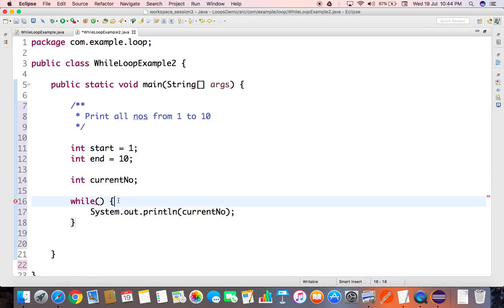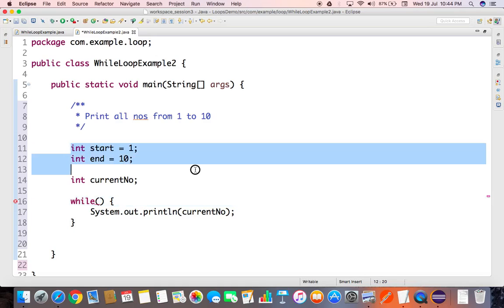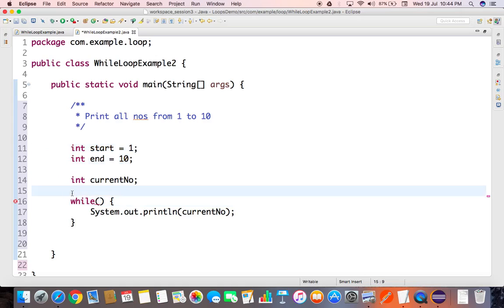So how am I going to start? In a scenario like this, we should go ahead with a for loop, because that is much easier to implement. But we can do it with a while loop as well. It's not a difficult case.